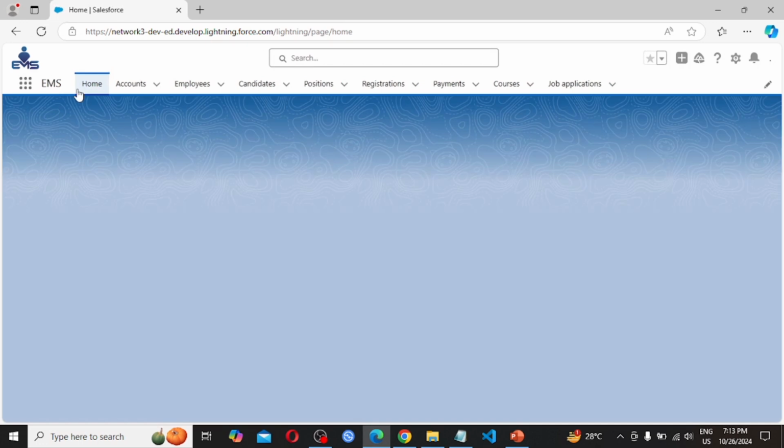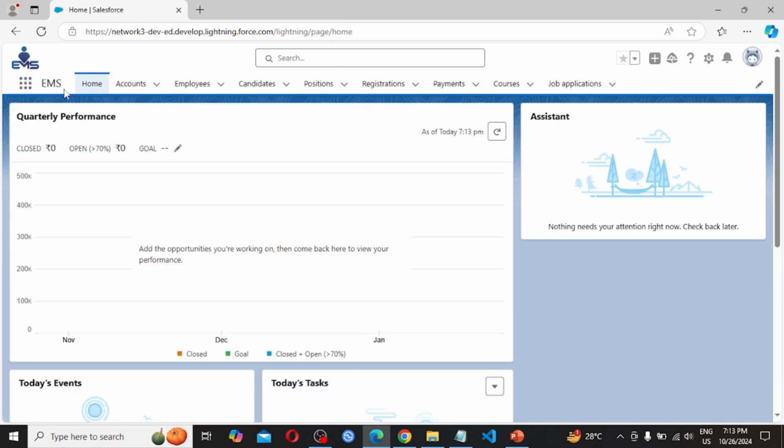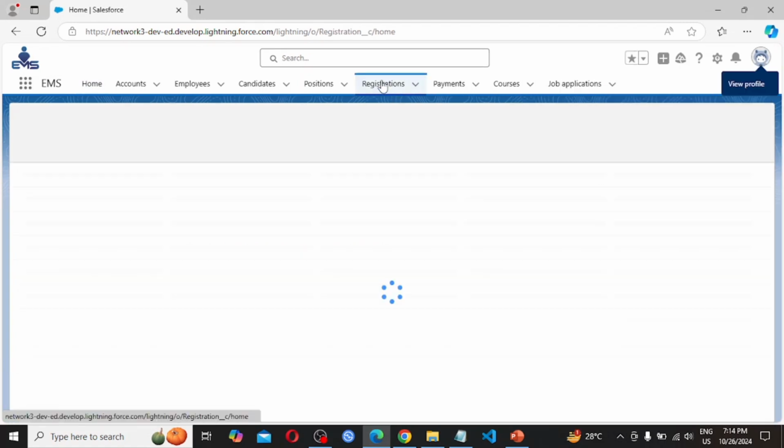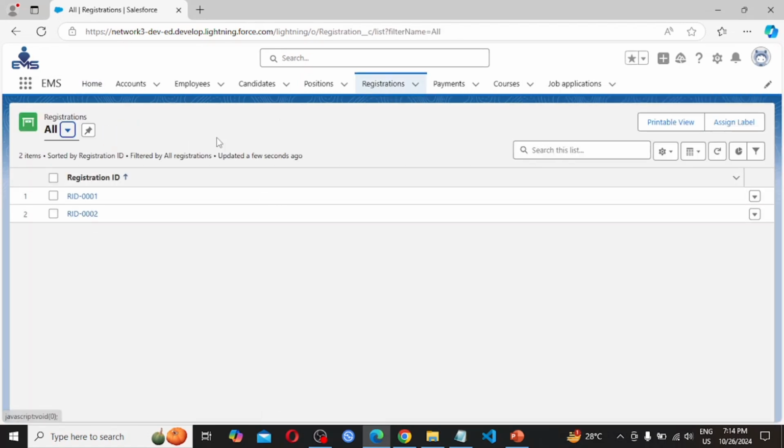So we are redirected to the employee management system application. Here we are able to see the registration object. Also let's cross verify this user is user A. So click on registration. So here he is able to see the records.